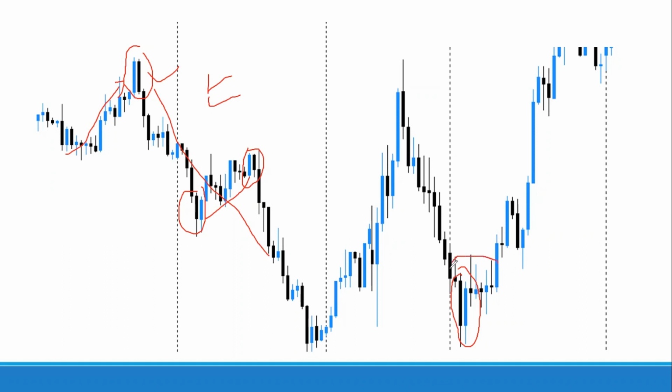Looking at this part of the market, we have Dragonfly Doji, Gravestone, Hammer, Tweezer Bottom. Everything is speaking here. So you have to consider the meaning of all of them before you take an action, either to buy or to sell. Those things are very, very important. So that is it about candlestick patterns.